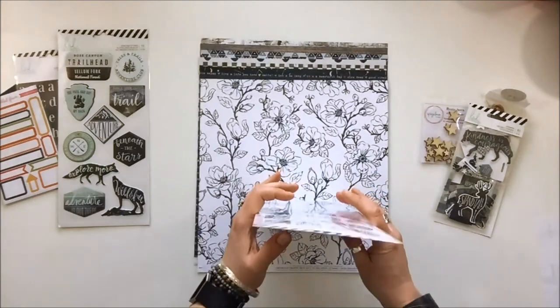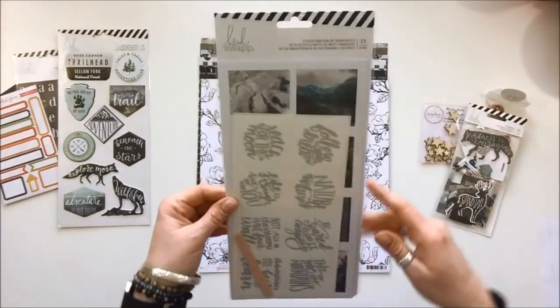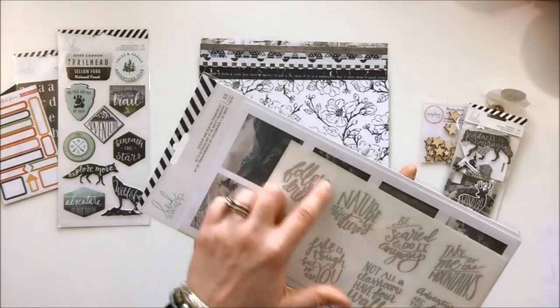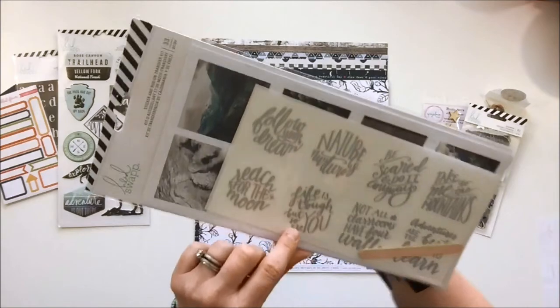Then there's these, which at first I couldn't figure out because I don't think I saw these on any of the videos from Creativation. But this is a sticker and rub-on transfer kit. So you get these stickers. So it's going to be like, "Follow your dream." "Life is tough, but so are you."